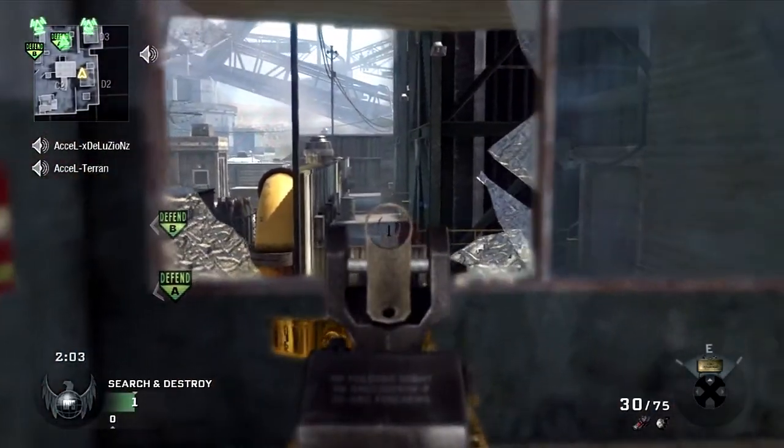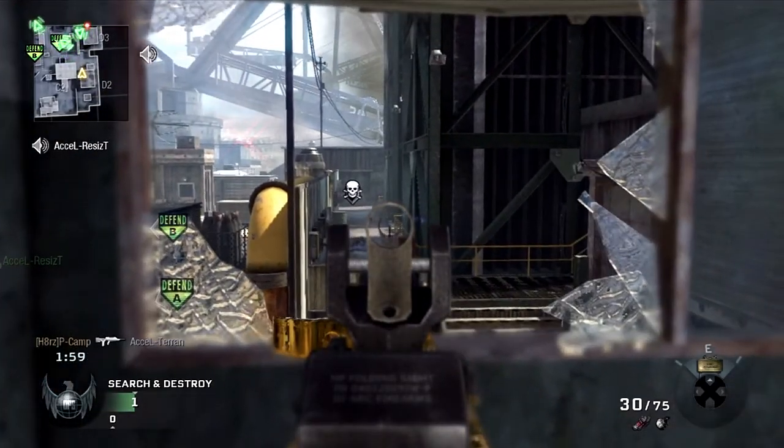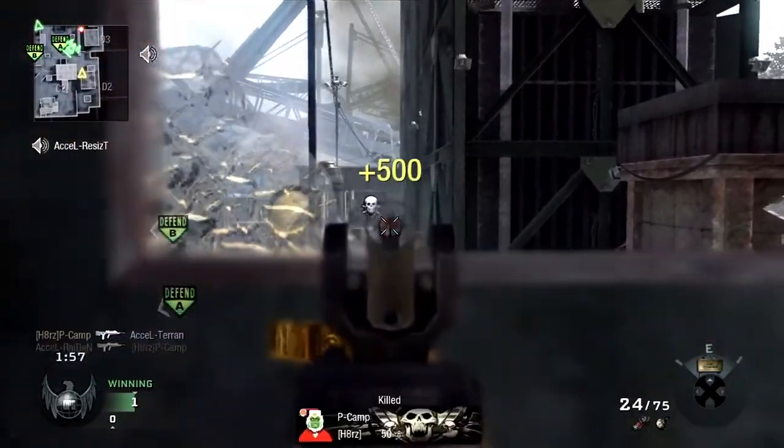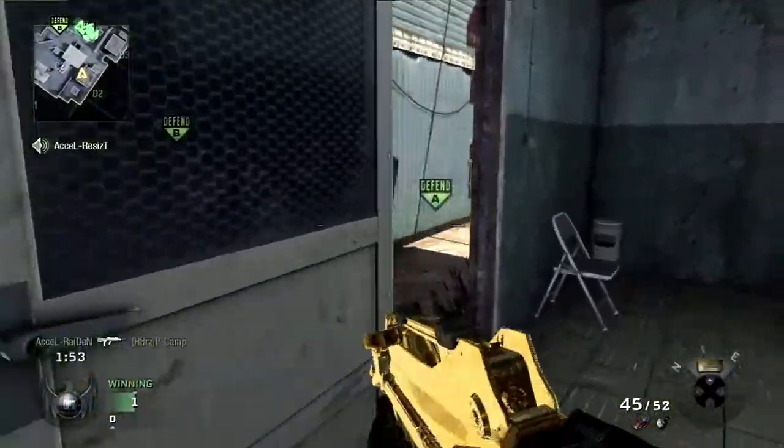And right here, I called out to Lethal that there was a guy below him because he was on the top walkway, and you can see that he jumps down, and I guess he didn't know what I meant, but he gets killed, but fortunately I was there to clean up the kill that he missed.